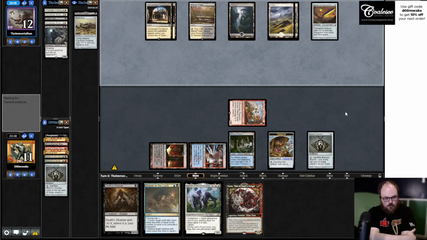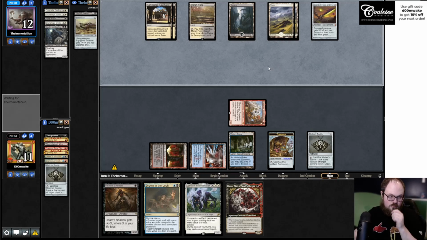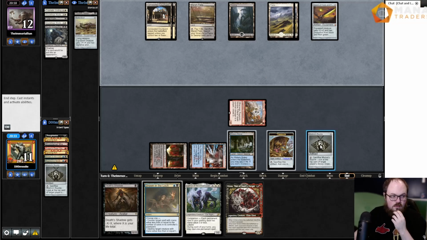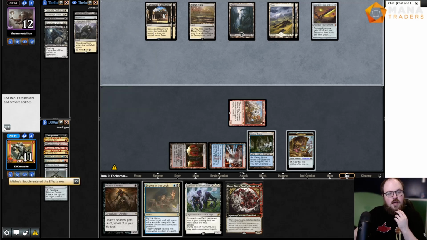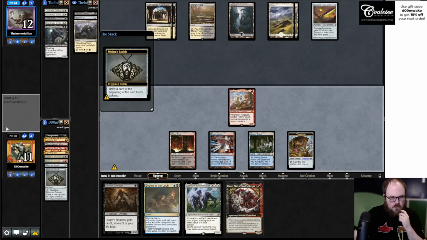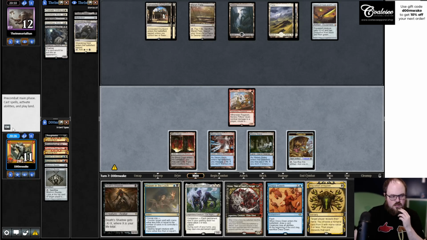No, they're unsure what to do, which makes sense. Tough spot. They have decided that their best course of action is to do nothing, which is kind of weird. I don't really understand that. Shambling Vent on top. Yeah, I don't really know what that means. I mean, we're just going to attack. Dress Down is interesting.